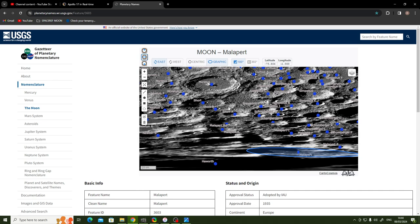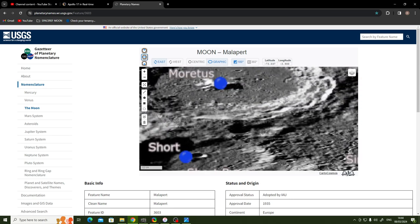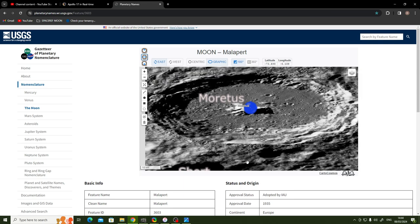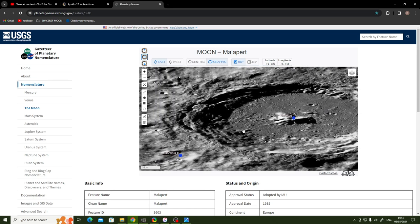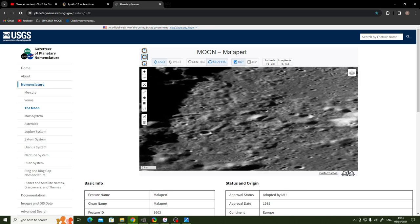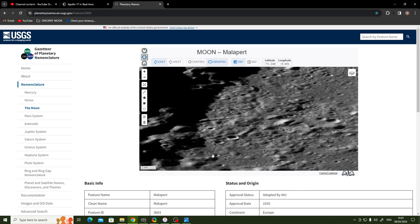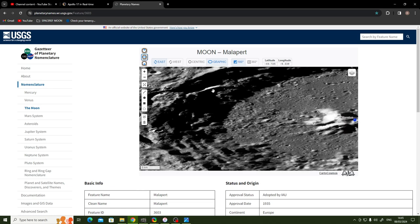So this is the Malaput area. This is, where are we? Malaput A, which is where it was supposed to be landed. And these are the areas I took the screenshots from. Not from this though. Moretus. So we can see there, remember this area here? I should get a bit more clarity, and maybe not. Like that there. It's like crazy.